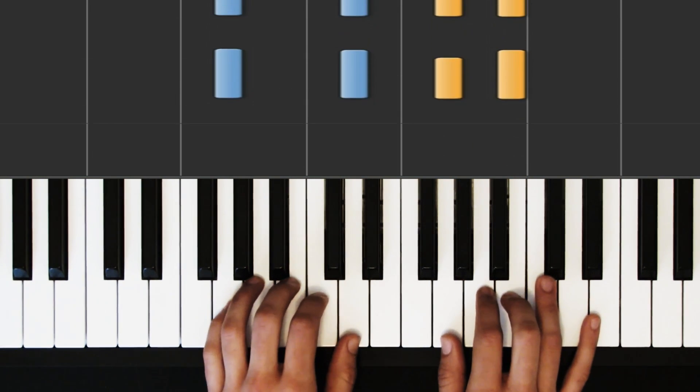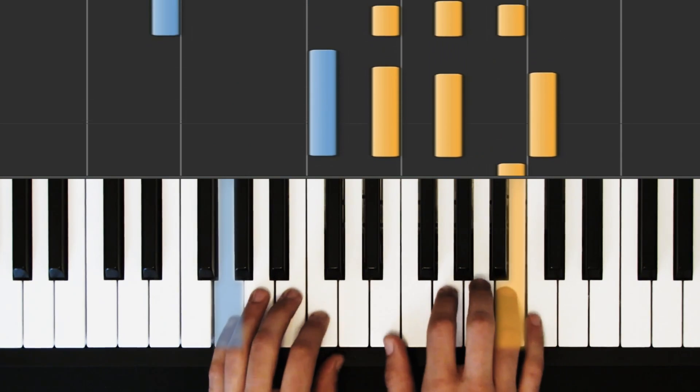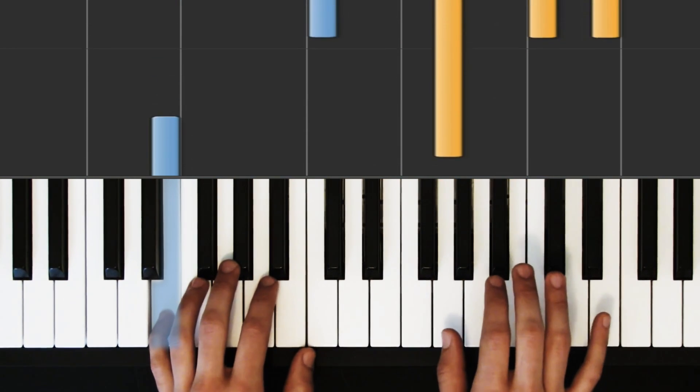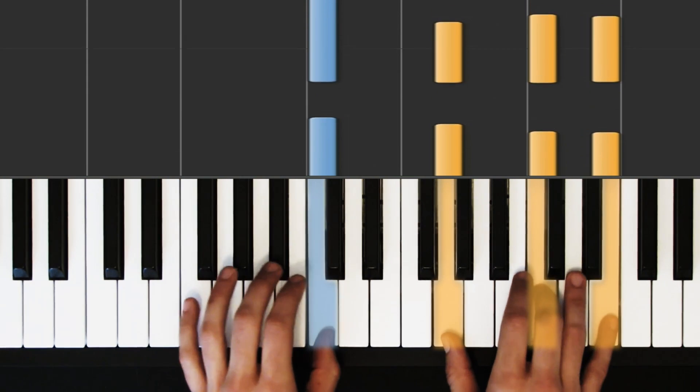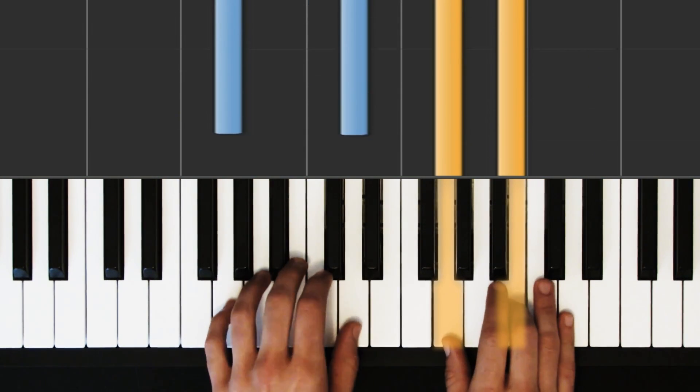So let's review. We're going to start back in G position right now. One, two, G, A, B, C. Left hand down to E. Right hand thumb on G. Back to C in the left hand. We're going to do this chord twice. Right hand G, B. Left hand G fifth.